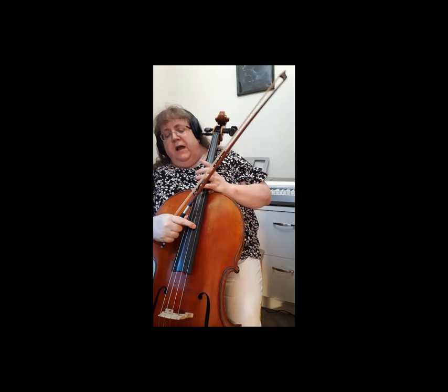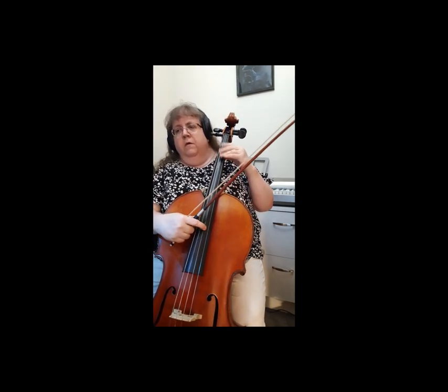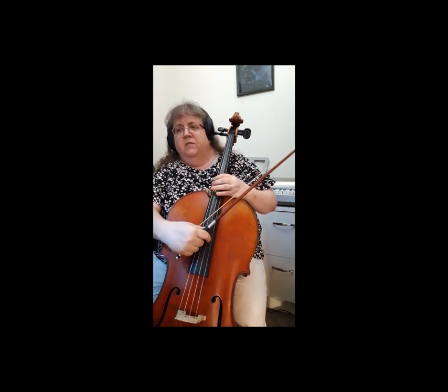And you always want to pluck sideways, so that it doesn't snap on the fingerboard. You don't want to get that extra slap of the string hitting the fingerboard when you pluck.